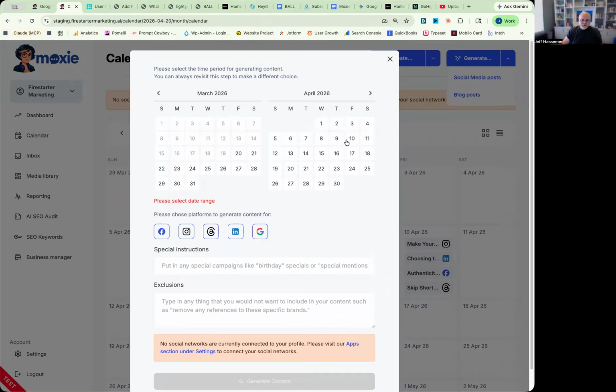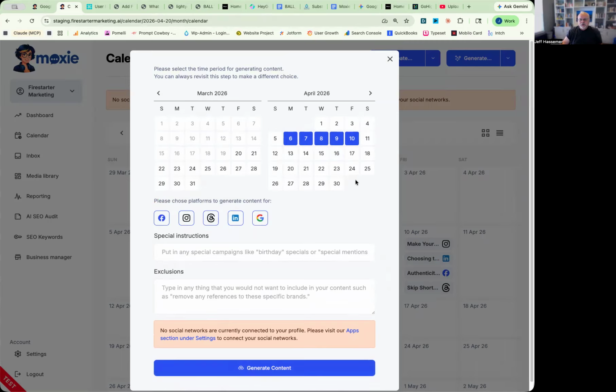So again, to generate bulk social media posts, we go ahead and choose how much time we want to do. You can go up to 45 days. You've got the Meta capability, LinkedIn. We've added Google into that because you want to be posting to your Google profile about once per week or so. We're also working on YouTube. YouTube is created. We just need to get it approved by Google. Once that happens, we'll bring YouTube in here as well.